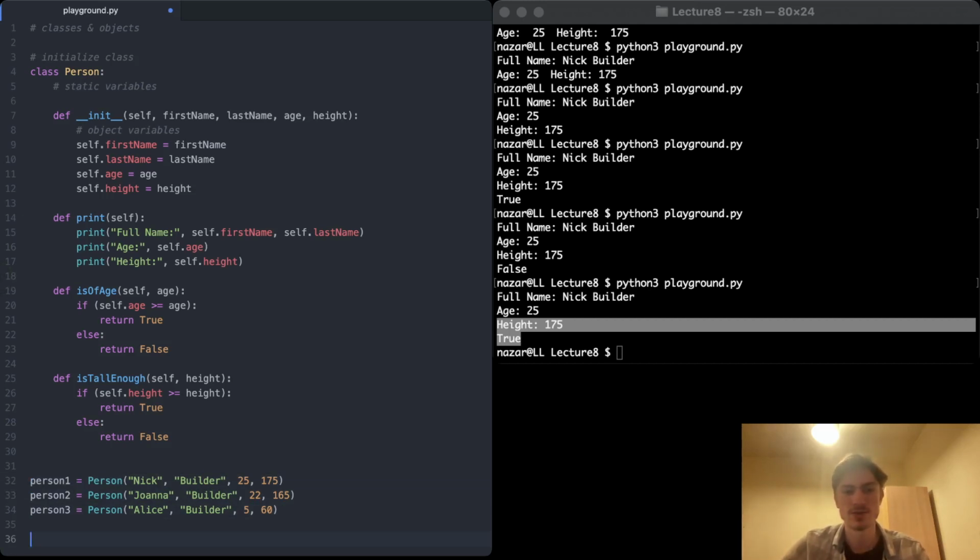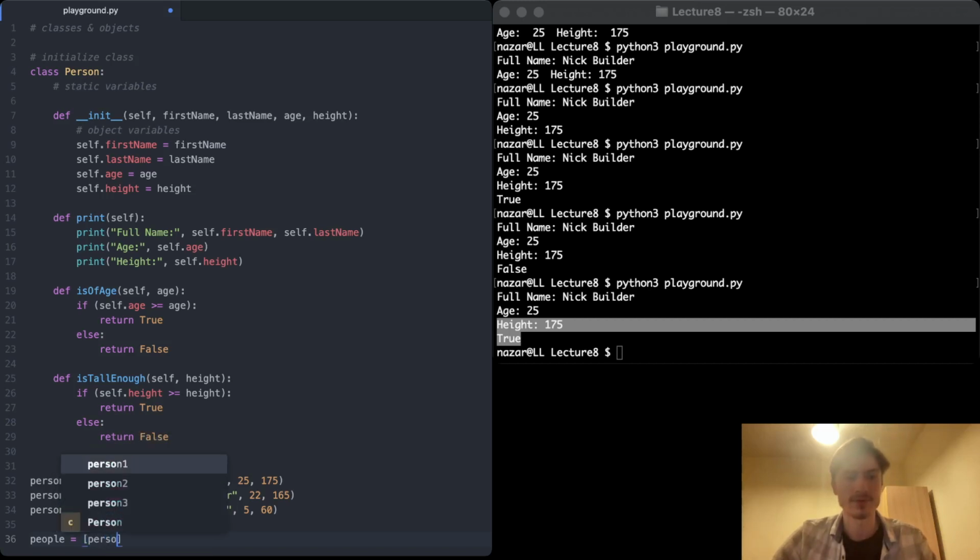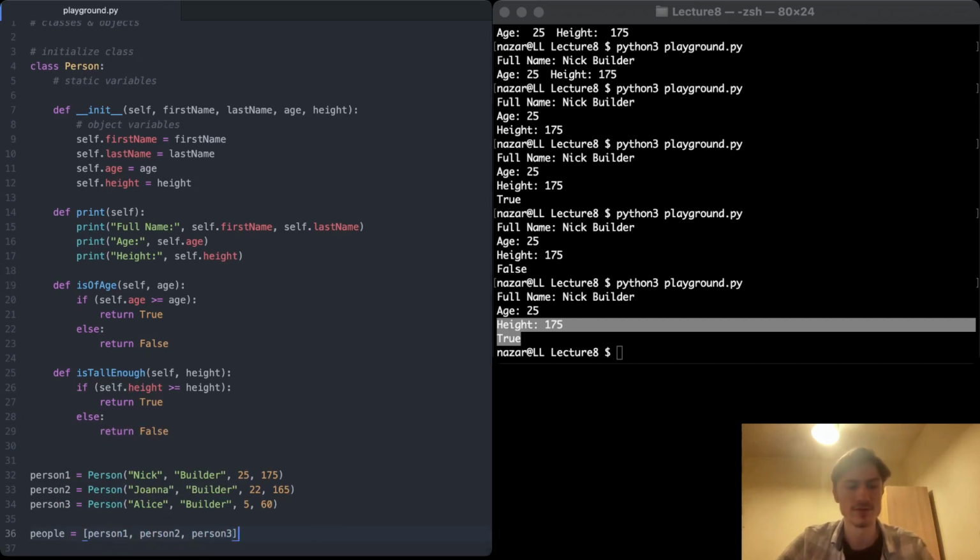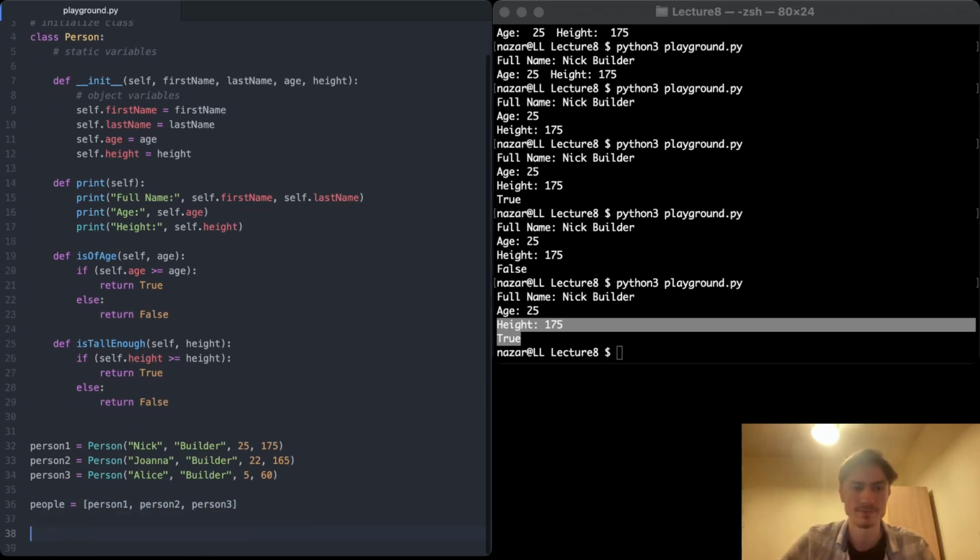And now let's see how we can use that. Let's actually store all of them in a list called people. I can type people, person 1, person 2, person 3. So we have stored all of them in an array. And now let's iterate over that array.